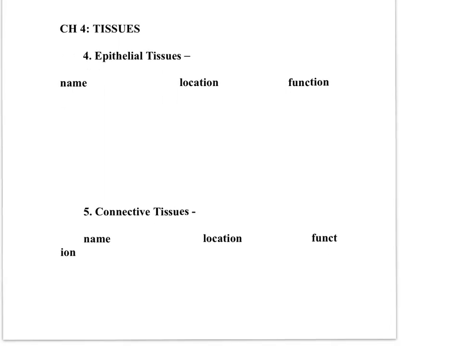In Chapter 4, the tissues were examined. Recall there are 4 basic tissue types. 2 were mentioned during the first semester. The 2 we have here are epithelial and connective. The other 2 would include muscle, which we did get to, and nerve. You have a chart on your paper that didn't come out here, but that's okay.